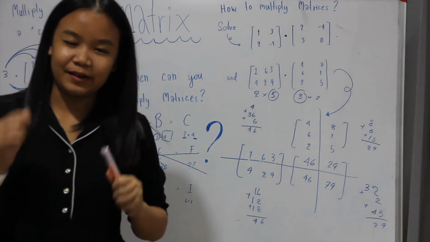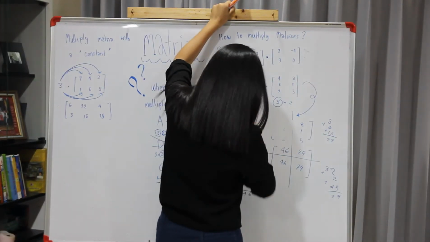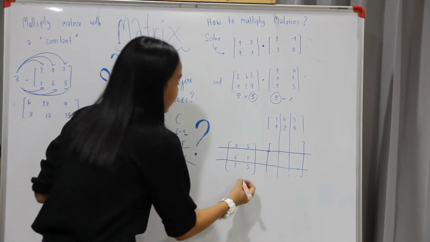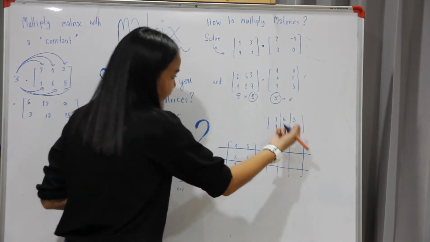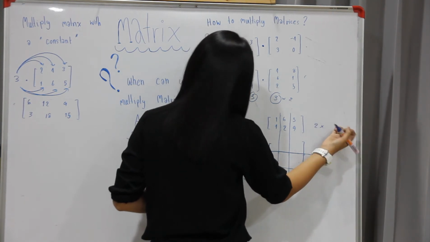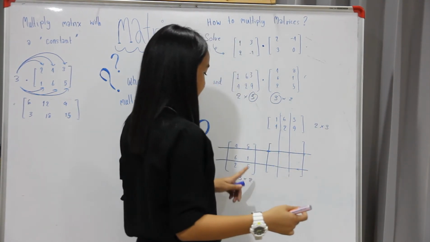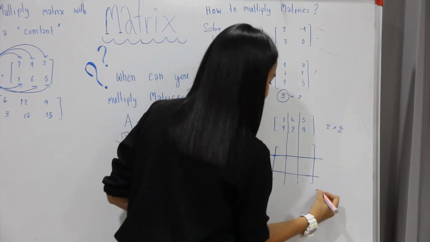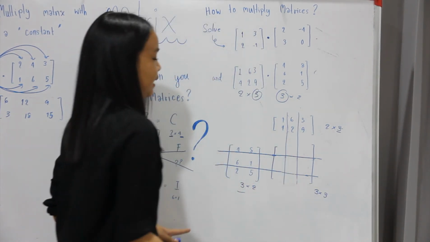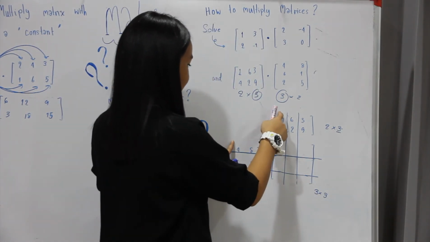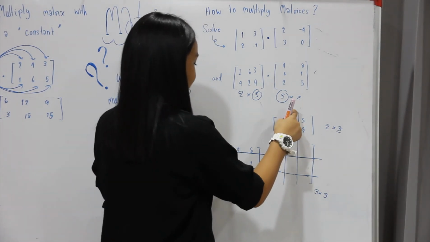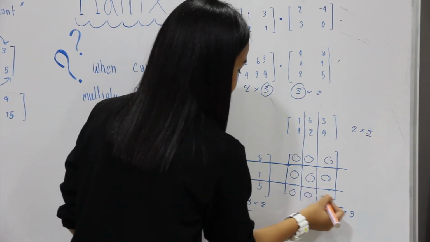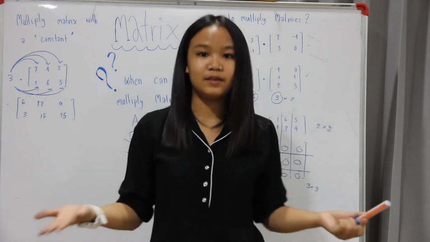And what I want to show you is another little point here. If we switch places, you end up getting 3 rows and 2 columns for one, and 2 rows and 3 columns for the other. What I see here is that my columns and my rows are equal. So my result will be 3 by 3. We do the same thing as we did before: you get 4 times 1 plus 8 times 4, and same thing all the way through, each number until you get 9 of them. So that's it for the result.